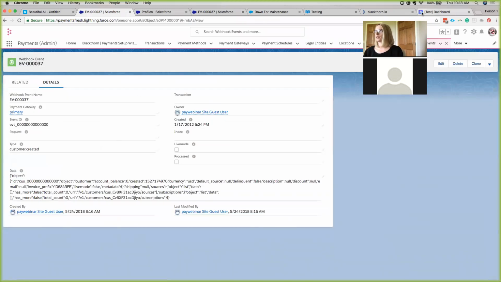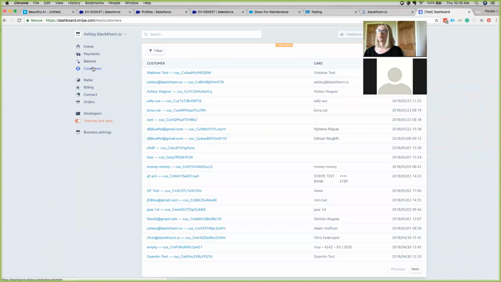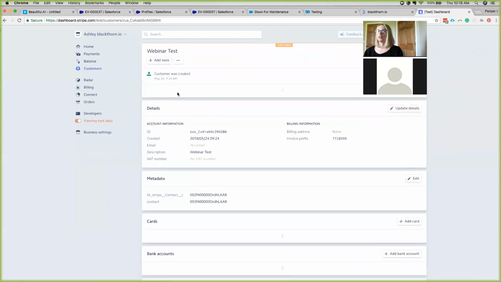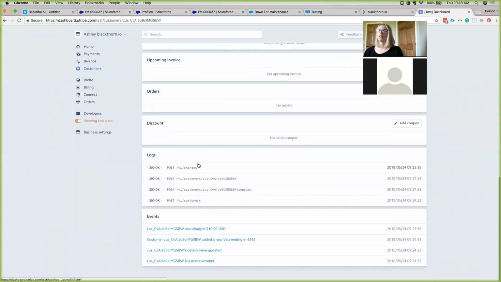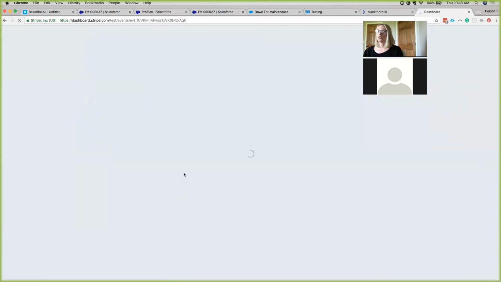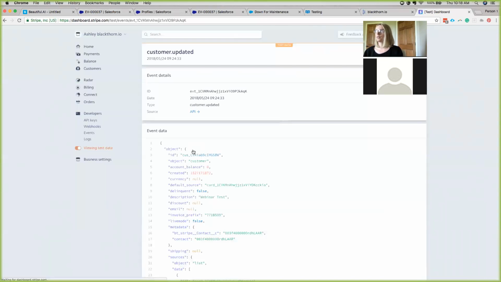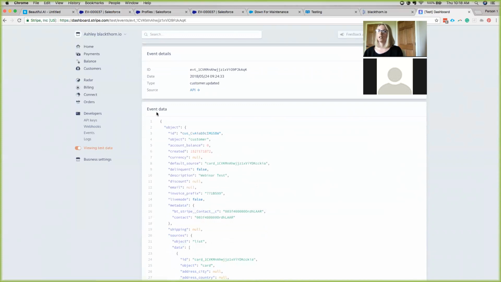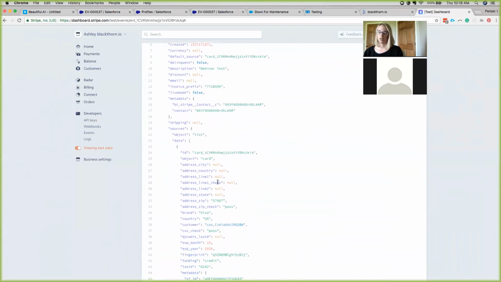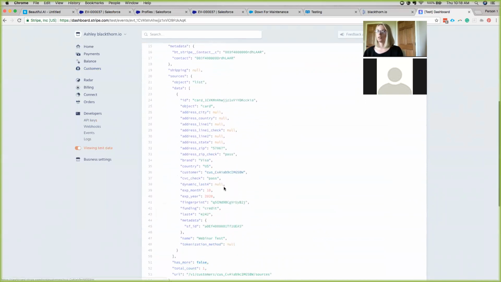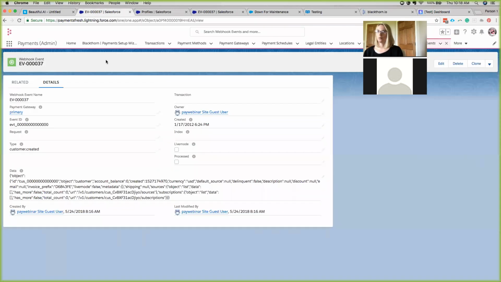So if I'm going back to Stripe and say I have a customer here. All right, so this was actually created in Salesforce, but we do have events like details were updated. And this event is shown, once it loads, here in event data. Okay, so it's just a JSON file with parameters and then values within those parameters. And when I come back to the webhook event, you're seeing that data in this field.